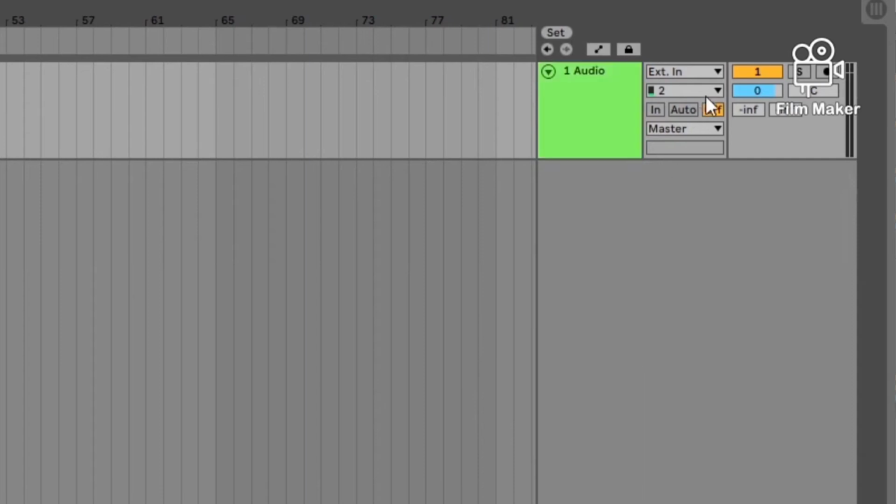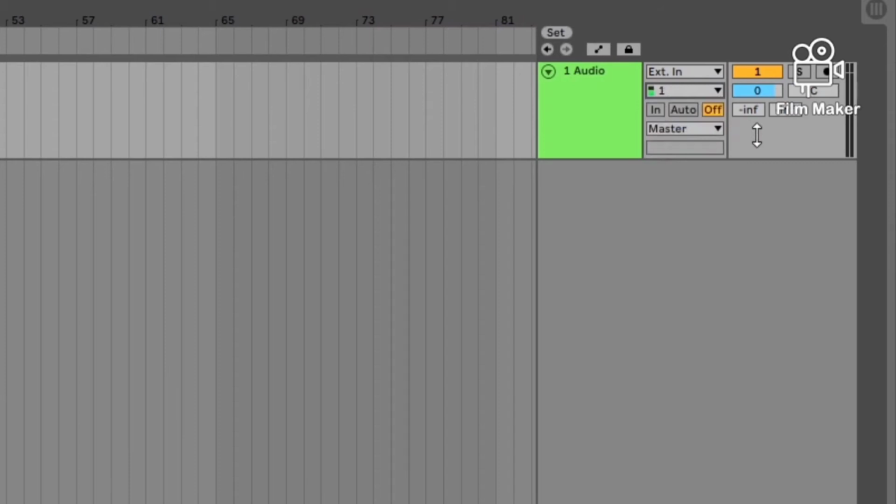You can see that the track is set to external input. Below that, you can see a drop-down menu for the different input channels available. If your guitar is plugged in, you should see a green bar fill up on one or two of the channels. As I have a guitar cable plugged into my iRig, it's showing my guitar signal on both channels. Select the channel you want to record from. I've selected channel 1 to record my guitar in mono.